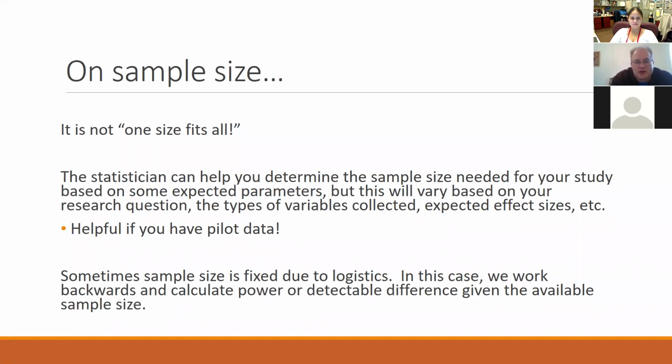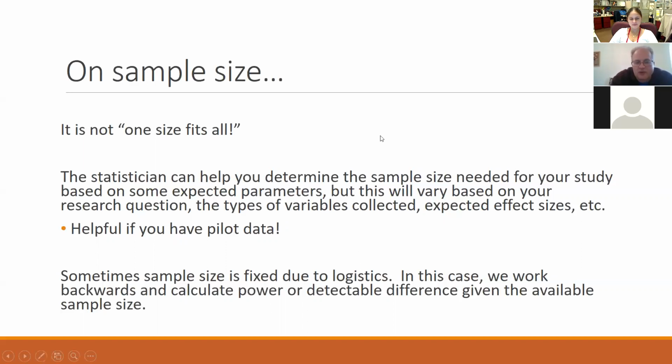The statistician also comes in where you ask them, what sample size do I need for my study? Many investigators will say, how many patients do I need in my study for me to find what they call statistical significance, for my result to be quote unquote statistically significant? There's really no way to do that in a general way.